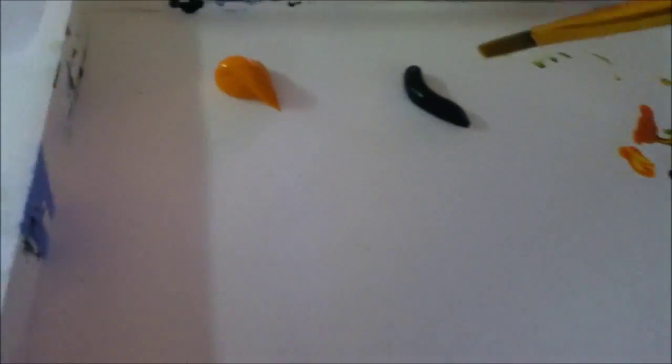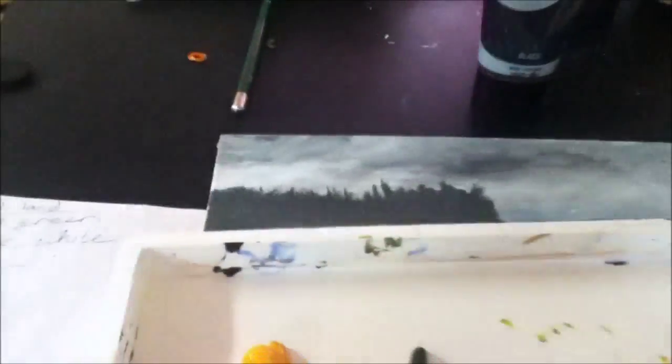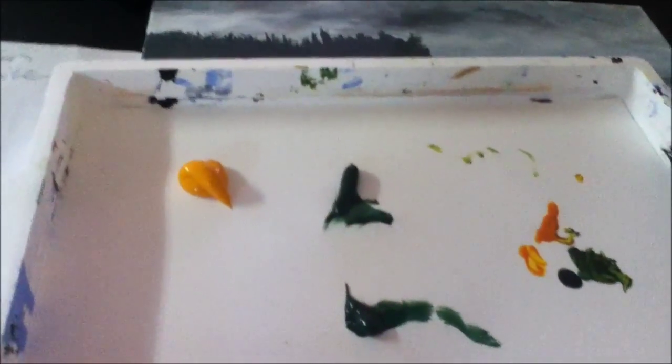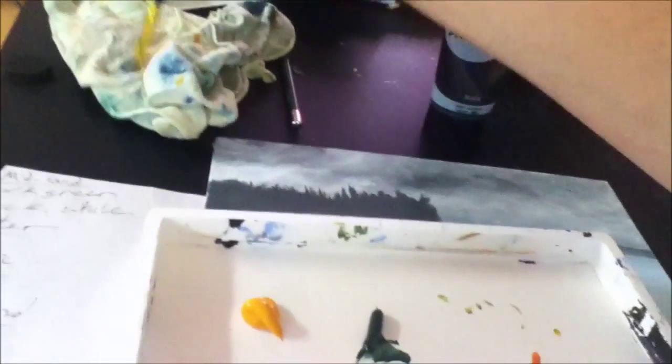Now when mixing paint, you have to be very careful not to contaminate any of your paint. So what that means is getting one color in with the other on your actual squeeze out. So take some green and put it over here. And of course, wash our brush out because we want it to be nice and clean. That's another thing I should tell you. Always have a cloth on hand. It's very nice to have when you're painting. It comes in handy quite a bit. And I'll just dry the brush.